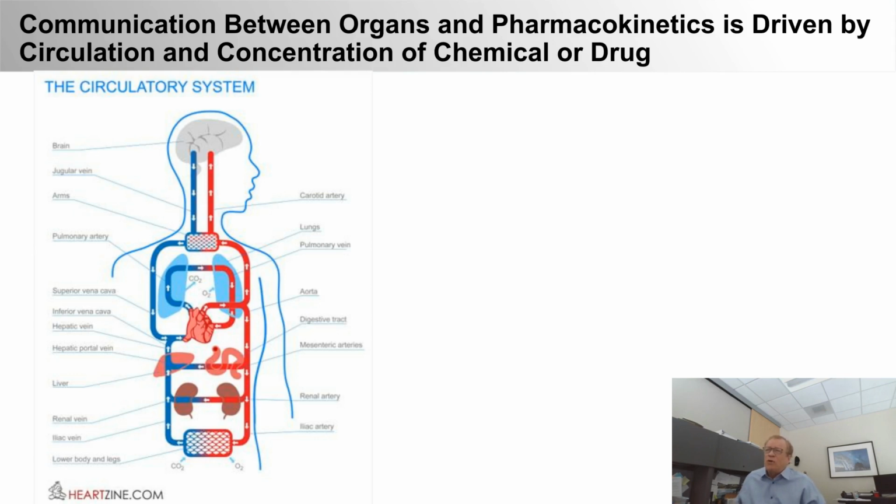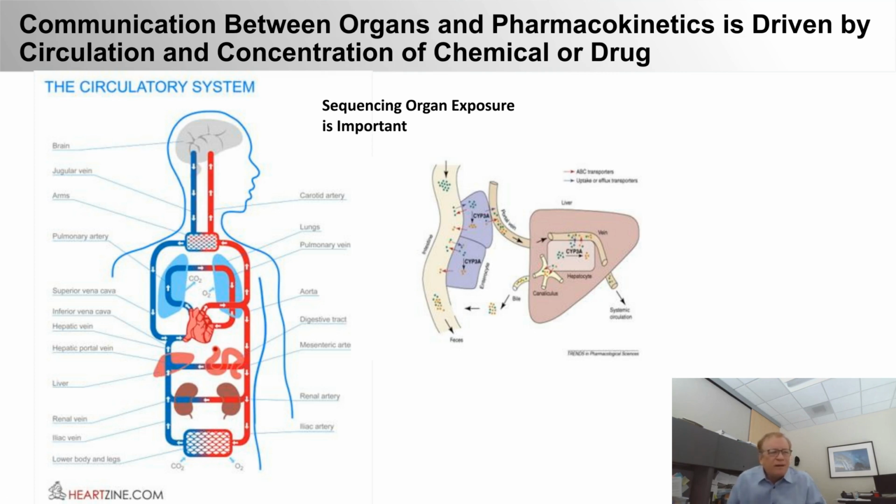Well, when we designed this, we of course wanted it to look at least in principle like the human body. And this is just to remind us that organs are connected by the blood system, obviously, and that's why the simulated blood flow is important, but also the sequence of connection of one organ to another is quite important. Another important component is the idea of dilution. And when you're putting chemicals directly on cells in primary culture, it's very difficult to account for changes in fluid compartments in a body. But in this type of in vitro platform where we're integrating different organ systems and we're using simulated blood flow, we actually start to account for different volume changes and those dilution effects.